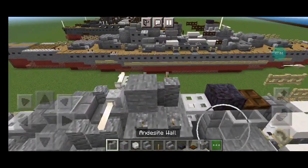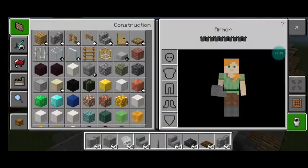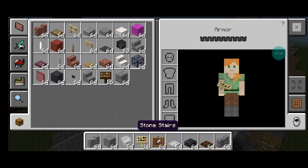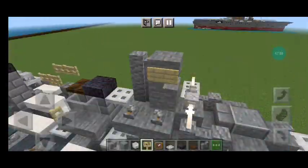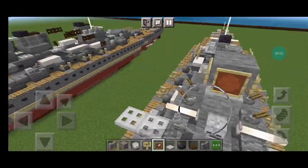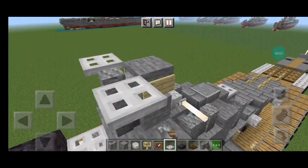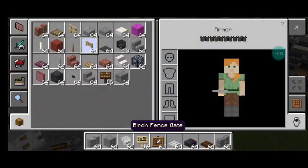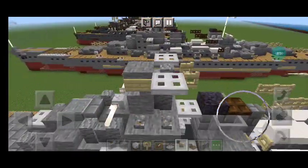You want to place polished andesite wall on top of the previous one, and then a stone stair on the front of it with a sign on either side of this stair, and an item frame on the front of it, and then an iron trap door to the right side of the inside wall, and then a birch fence gate behind the wall.